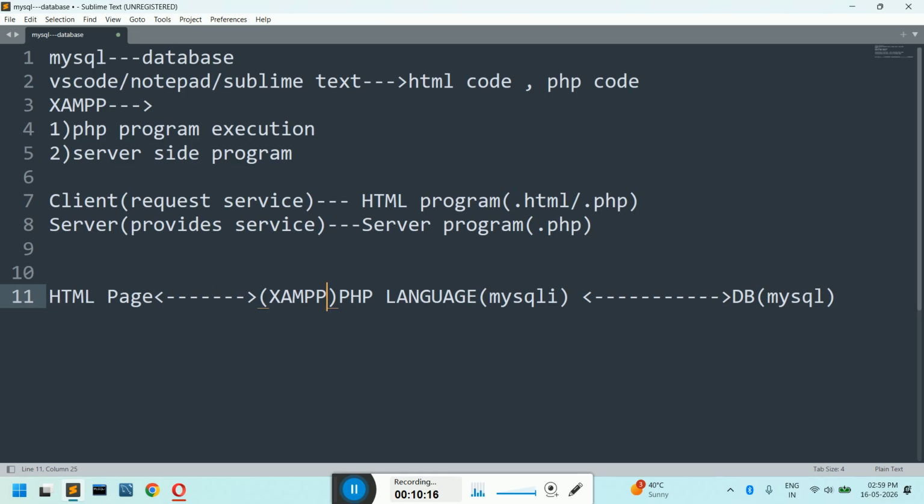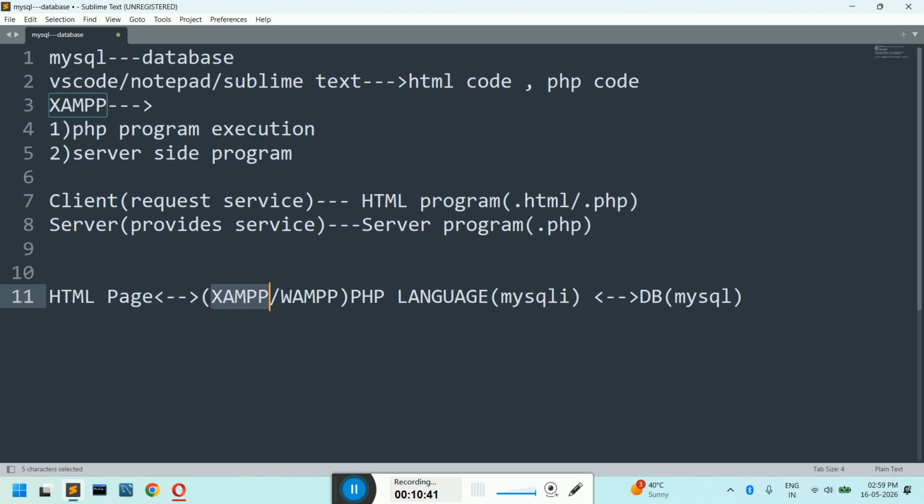No, we have one more, called WAMP. Using the WAMP software also, the communication between HTML and PHP can be performed. Just similar to XAMPP, WAMP is another type of software. But yes, sir, which is more widely used? The more widely used is the XAMPP software, so I will also be using XAMPP on my system. You can download the XAMPP server from the internet free of cost, so there is no need to pay anything for that. Same thing for MySQL also.